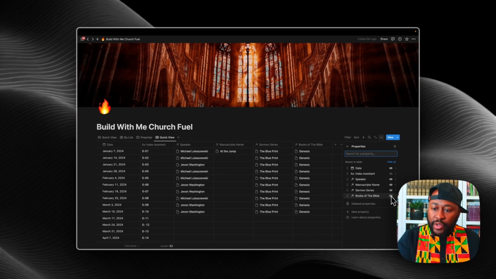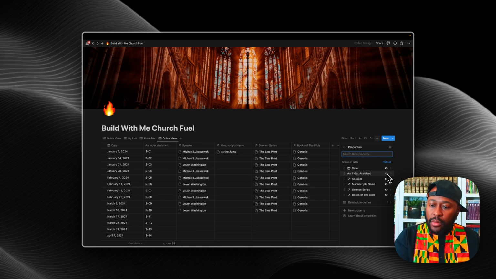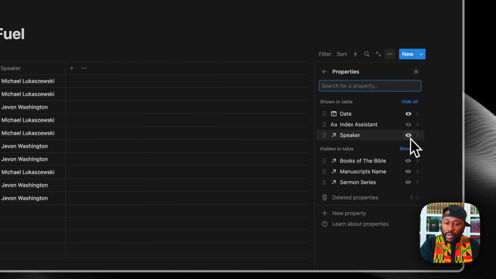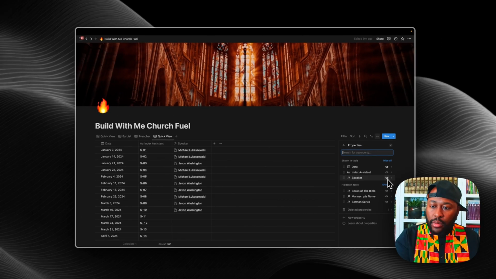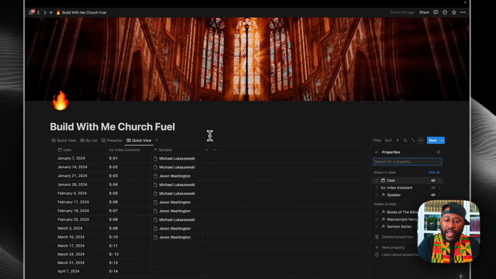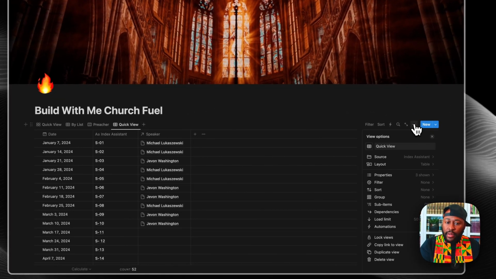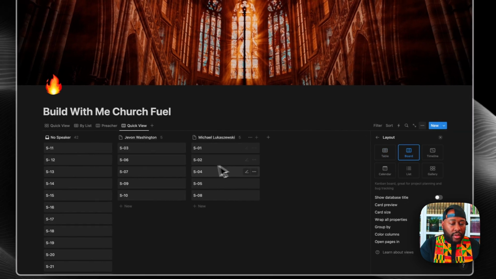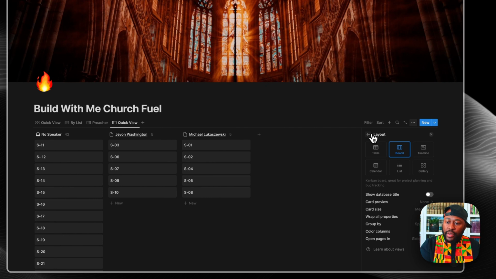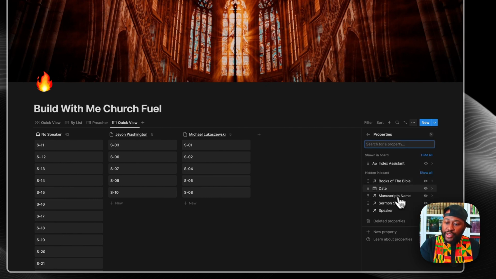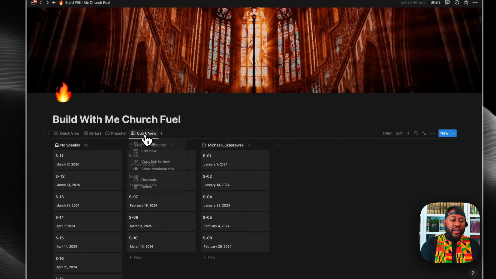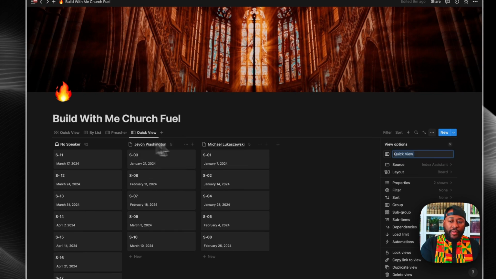I want to remove sermon series, manuscript, book, and now I have this, and create a layout that is actually a board view. And we're going to allow and show one of those properties being a date. So now what we've done is created a view where you can say by date.